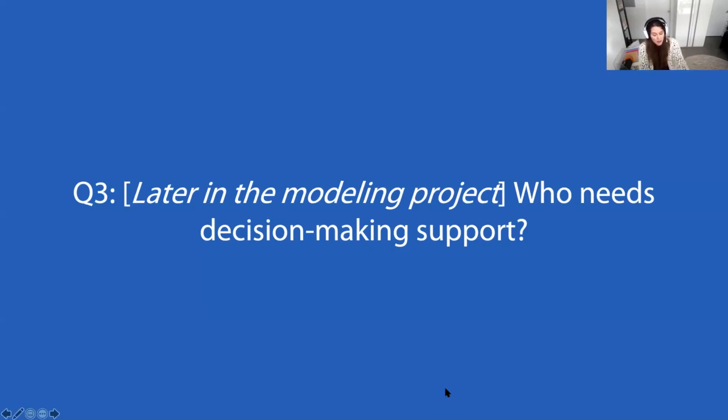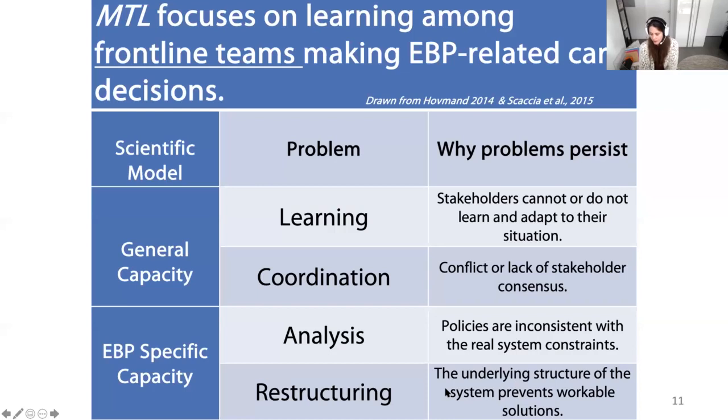We worked with patients, providers, and policymakers, and really tried to develop an effective partnership based on trust and a better understanding of what the pain points were. Over time, together, we decided that it was the expertise of frontline staff, those who make EBP-related decisions all day, every day, who didn't have the support, and didn't have a way to look at the problems in relationship to their local resources. So the level of decision making that we wanted the models to support was all of those EBP decisions that people were often making really quickly using their heuristics and rules of thumb.